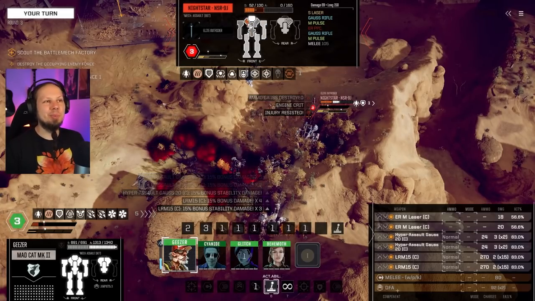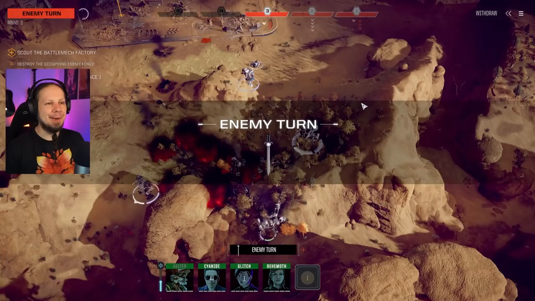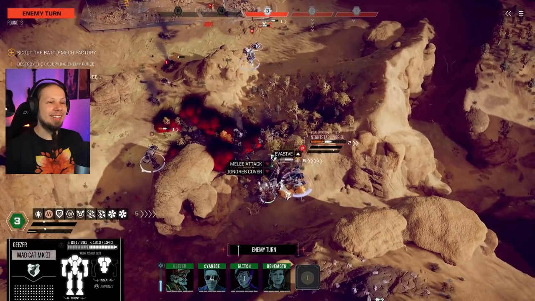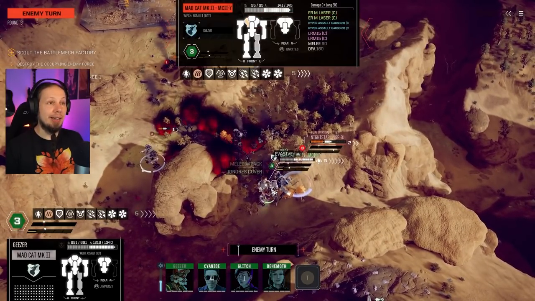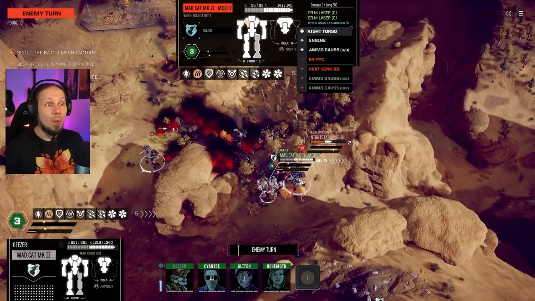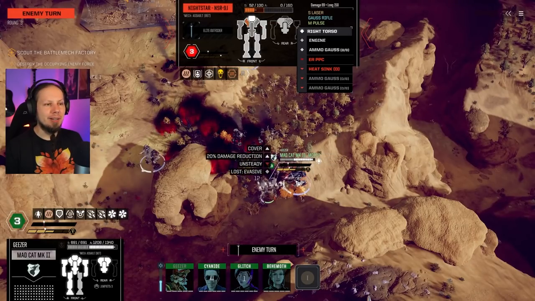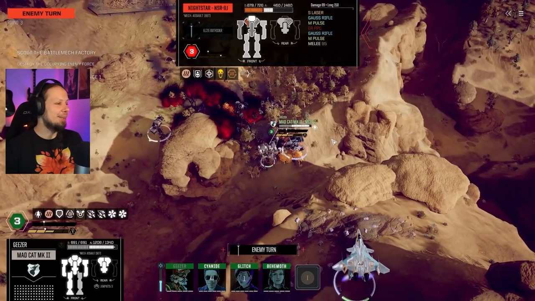Not the outcome that I was hoping for, but okay. It's turn 3. It's their turn. Oh, melee. Good kick. 95 damage. Ooh. All right, fair. Damage is minor. But he's not gonna shoot, right? Yeah, his Gauss rifles are not able to shoot into melee. That is good. Is that all you got?